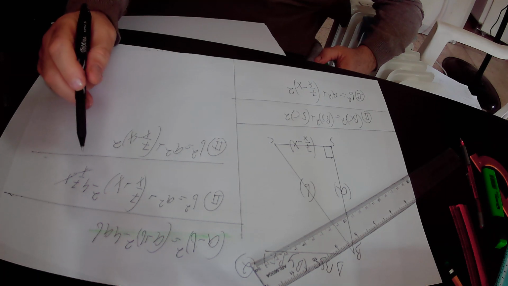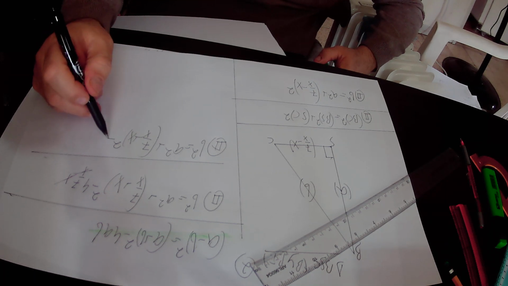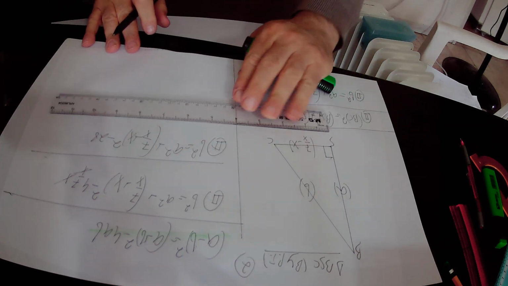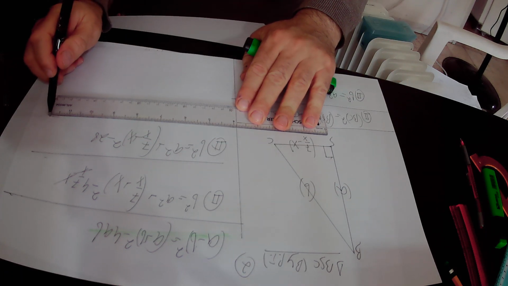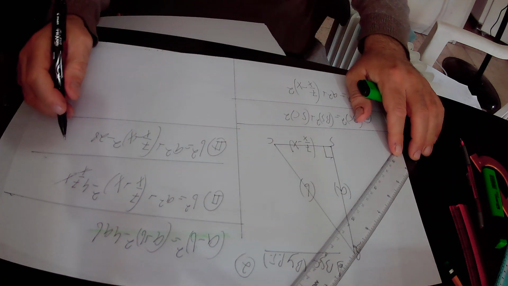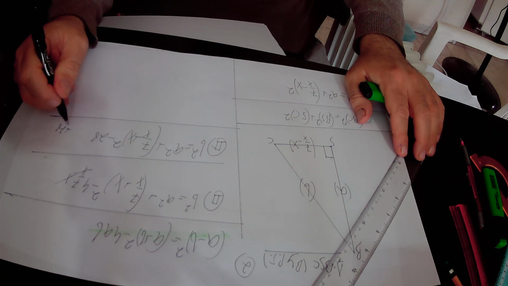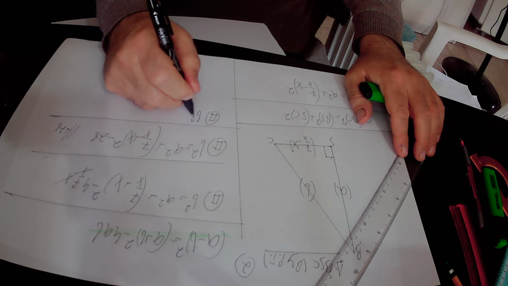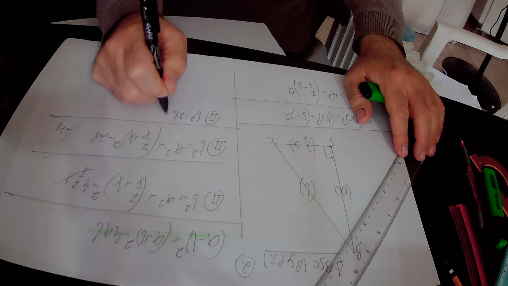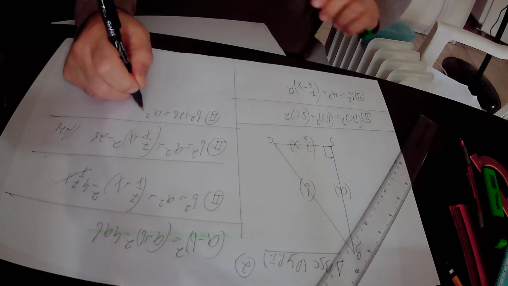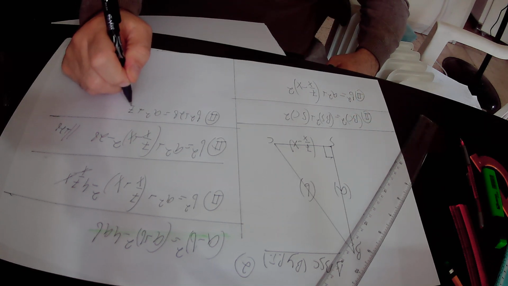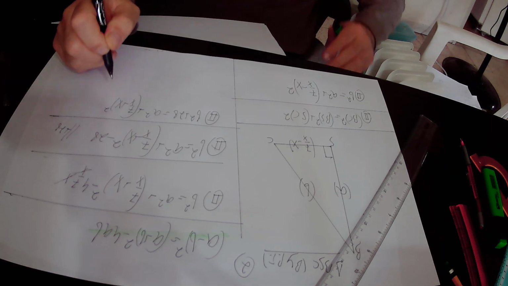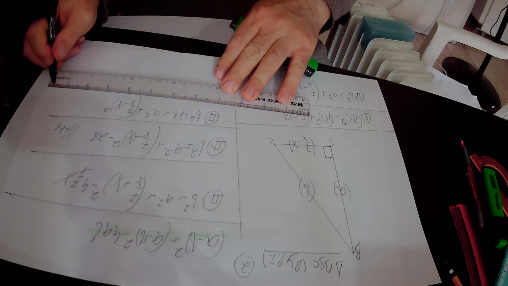Here we have 4 minus 4 times 7 is minus 28. So here we will add 28 to this equation 2. And you get that according to this equation 2, b squared plus 28 equals a squared plus 7 over x plus x squared. This is according to equation 2.